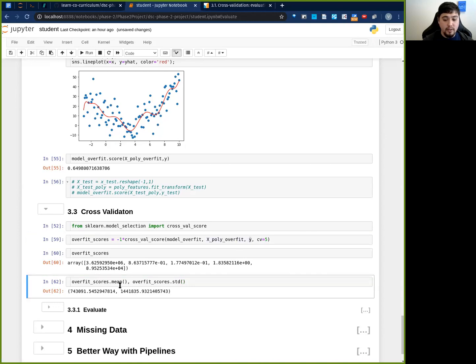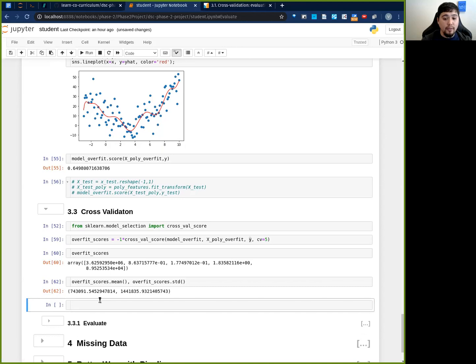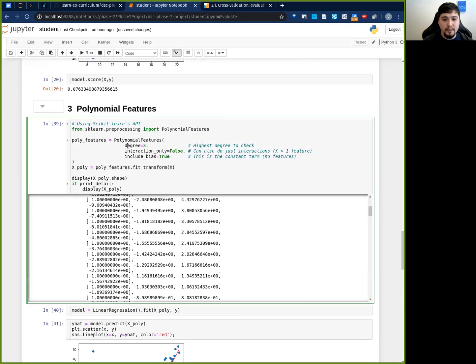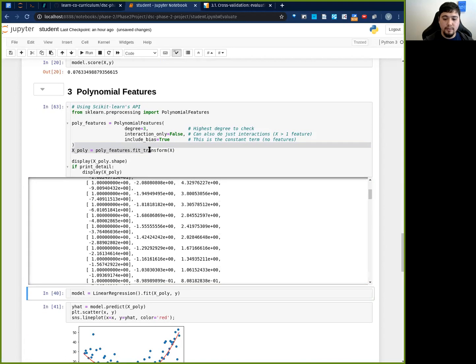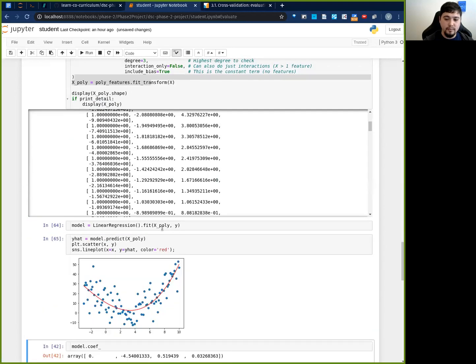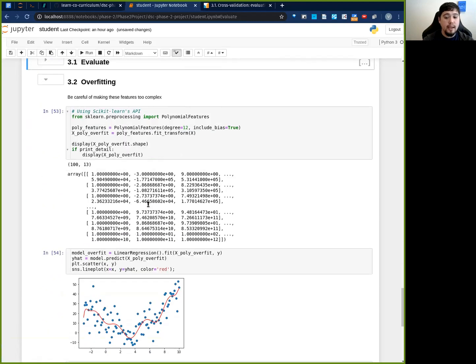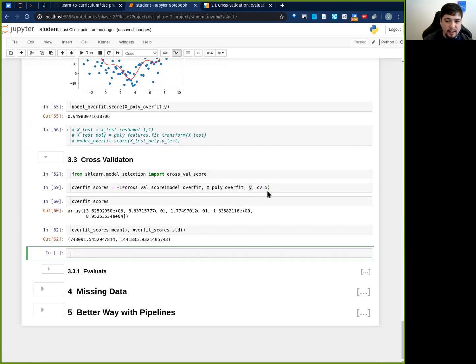You can see that it doesn't do a great job, but what we really want to compare it to is the other model, because this means nothing for us without comparing it to another model. So now I have to rerun this, and be a little careful. This would normally be done right after I had done this model and produced this cross-validation. But since we're skipping around a little bit, in this case the model is just model, and this should just be xpoly, I believe.